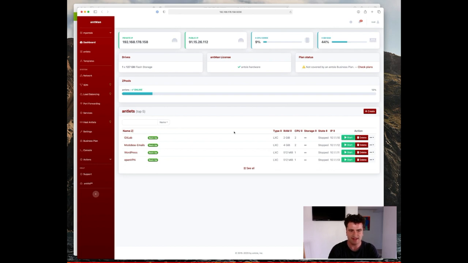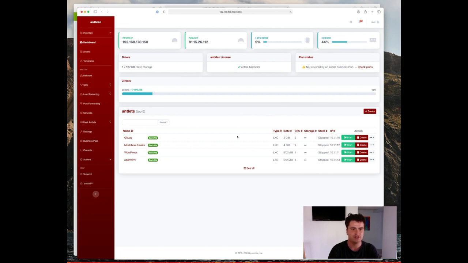So just as a test setup, I have an Antsle Nano here that currently has four antlets, but none of them is running. The goal for today's video is to start the antlets, stop the antlets, create a new antlet, and delete one antlet. And you might want to say, okay, that's super easy, just click the start button or the delete button. But the challenge is going to be, we're not going to be using the antMan interface, but we'll use the REST API instead.